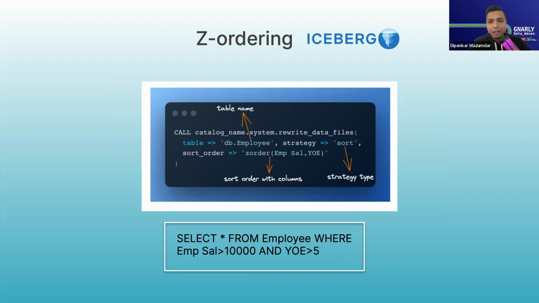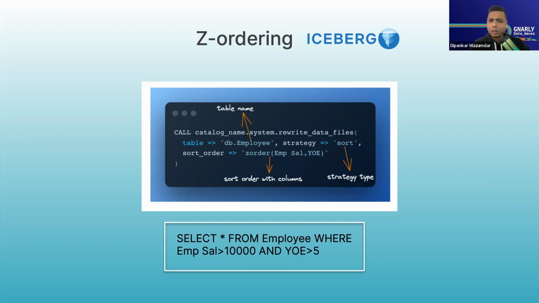The rewrite data files action in Spark is basically what we used to do the compaction and the sorting that we did earlier in one of the slides. So it's the same kind of action. You just need to call that particular procedure and pass the values: the table name, the strategy type, the sort order, which is Z-order, and the fields that you're going to apply Z-order to. Okay, so that's all you need to provide, and you will end up with the files written the way you would want them in your data lake.